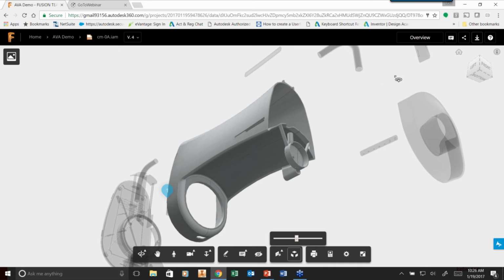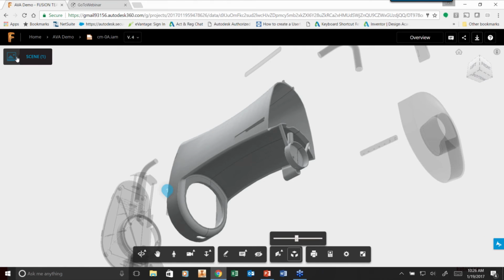Sometimes we run into issues there because those viewers can only read certain file types, whereas, sitting up here in Fusion Team, you can read, what's that, almost 100? Yeah, it's 100 different file types. That's 100 different CAD file format types, in addition to all of the Office file format types it can also handle.